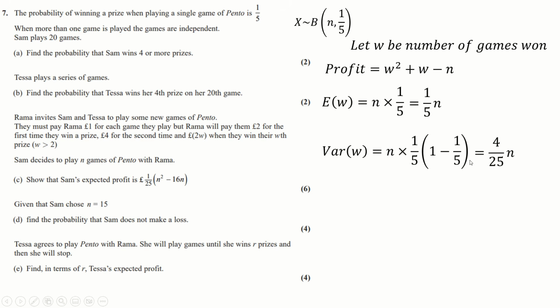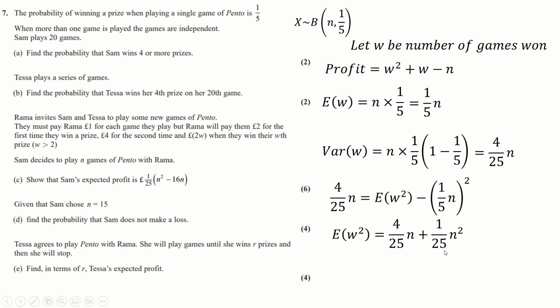Now, that's just this, but why would I be finding that out? Well, because remember, I need E of W squared, and I have a formula that links variance with the expected value of the thing squared. So now I can say the expected value of W squared is just, add this to both sides, and we end up with this here.